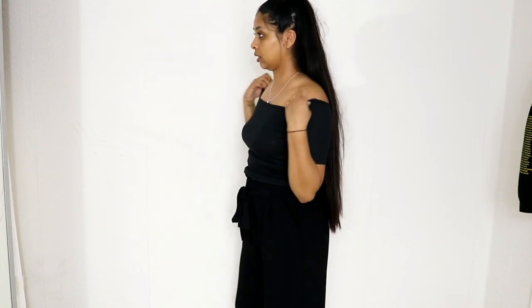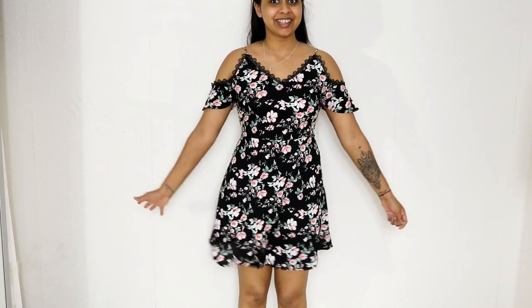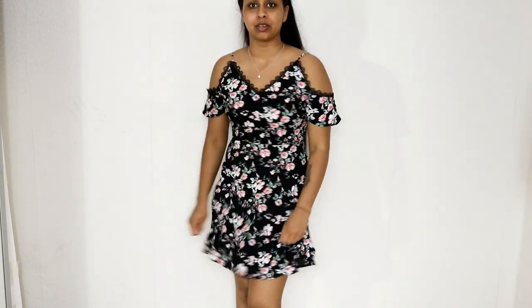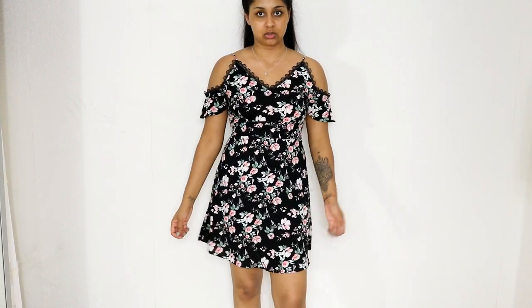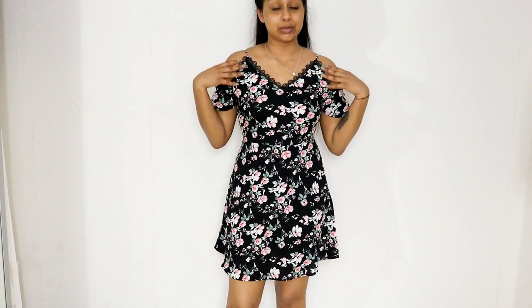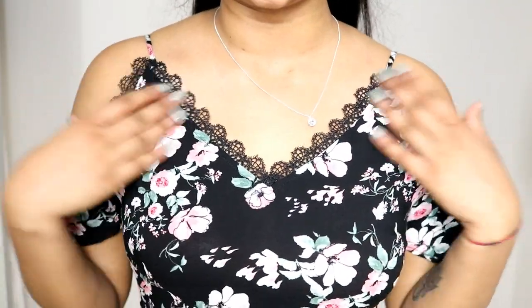I then got this really cute dress. I literally saw it and there weren't many left in stock. It's a size 10 and it is a bit tight — I have limited movement in it. But when you're going out it's just a really nice dress. I'm planning a picnic or barbecue in our garden for my birthday so I think I'll just wear this. It's kind of like a skater dress with an off-the-shoulder detail. I might go back and see if there's a bigger size, but the only other sizes left were a six and an eight. It was only 10 pounds.